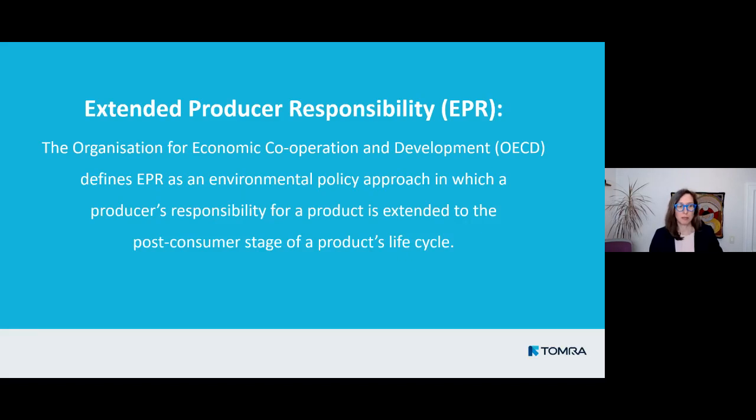To be effective, EPR has to be accompanied by legislation. This ensures that producers are obliged by law to cover the costs for the waste management of the packaging that they're placing on the market. And this is, of course, very important because this money can be basically used to build up well-equipped infrastructure for collection, sorting, and recycling to ensure that these materials are effectively managed. EPR, as I mentioned, is a principle that can be implemented in different ways to adapt to different contexts and, in fact, to different types of products.